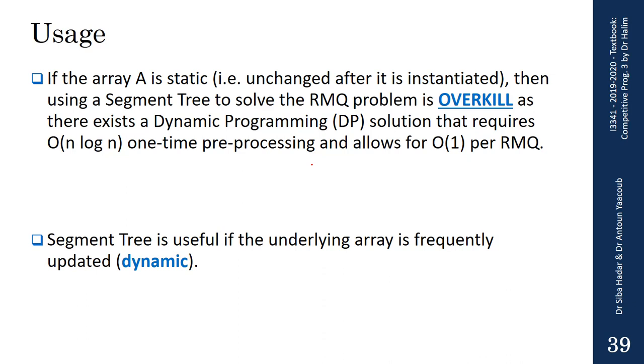When we use that, you should pay attention that if the array is static, the segment tree is overkill. It means it takes too much time. So if you have a static array that doesn't change, it's better to do a dynamic programming solution, because it will take less time. However, if it's dynamic, if we add or modify the array, it's better to use a segment tree.